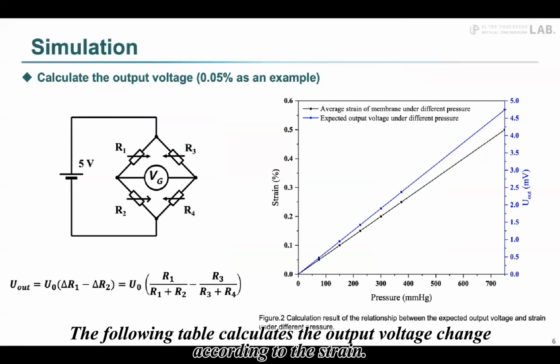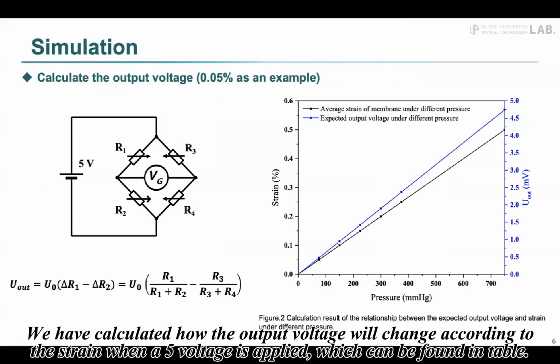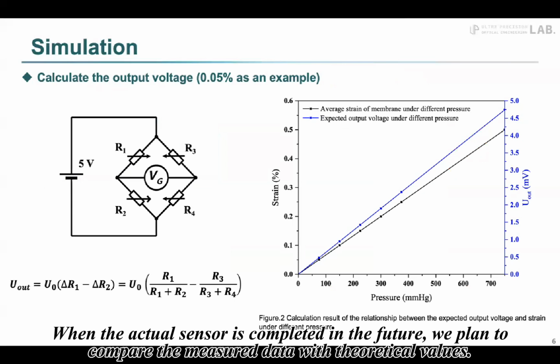The following table calculates the output voltage change according to the strain. We have calculated how the output voltage will change according to the strain when 5 volts is applied, which can be found in this table. When the actual sensor is completed in the future, we plan to compare the measured data with theoretical values.